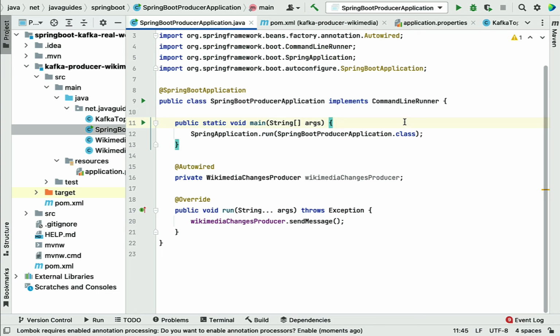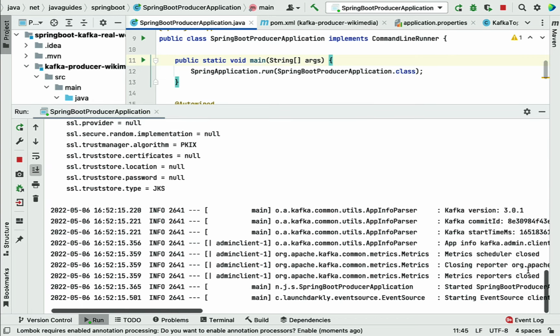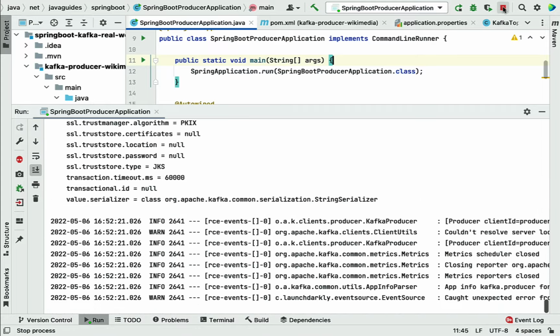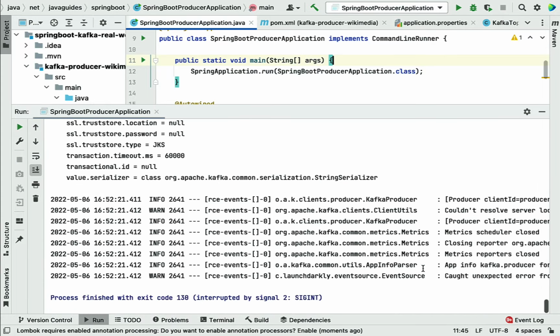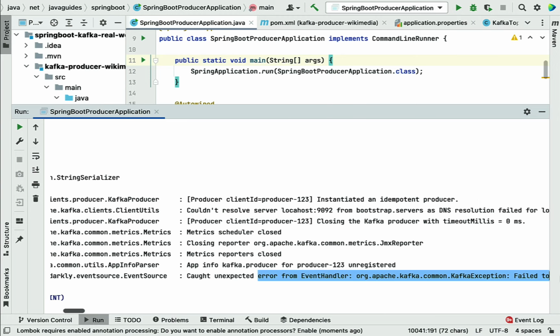Well, let's rerun the Spring Boot application and see how this producer works. So let me start the Spring Boot application, and again it has some error, so let me stop the Spring Boot project and check what the error is. It says cause unexpected error. So what is the error? Let me see.